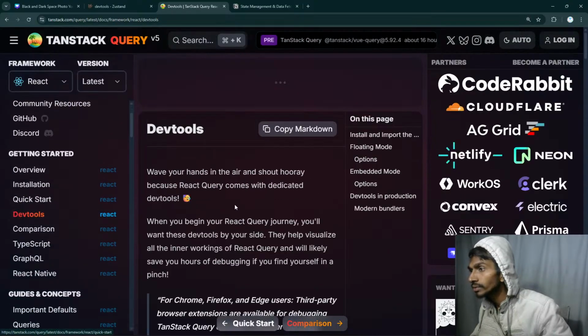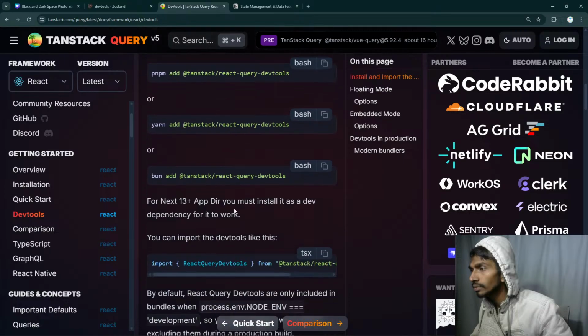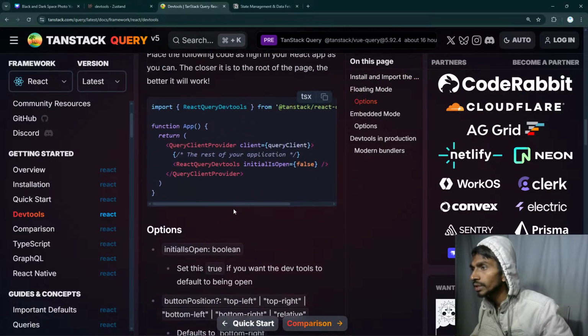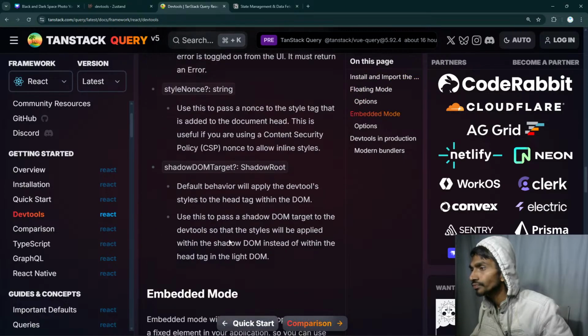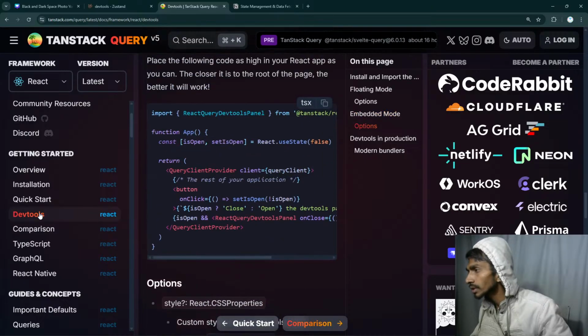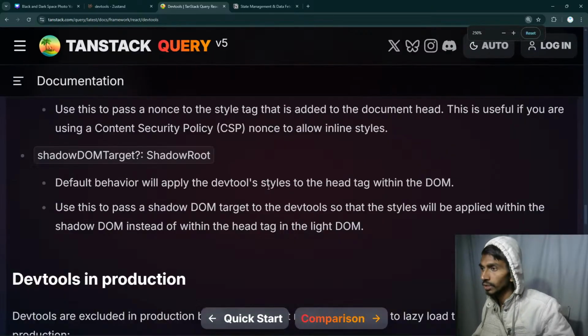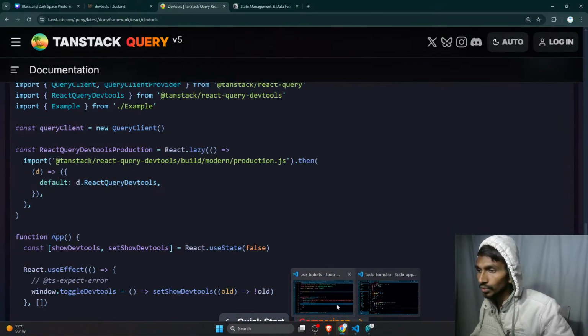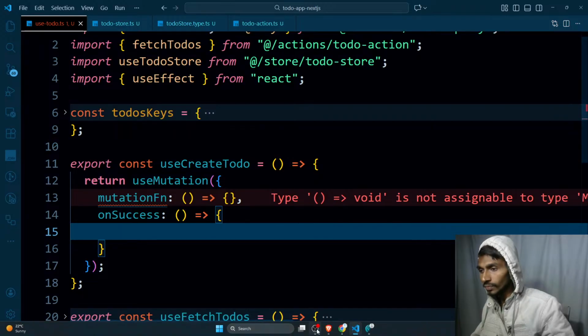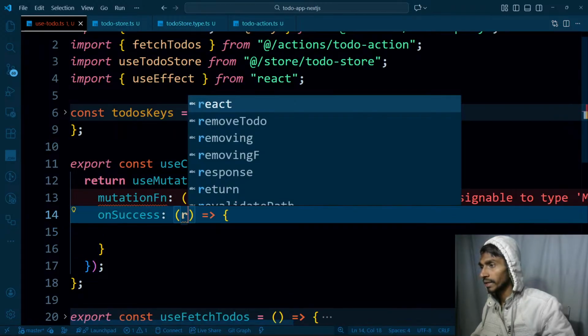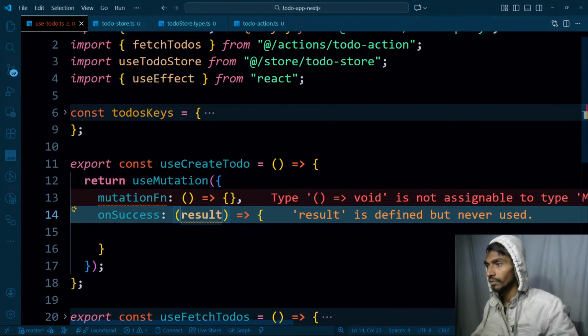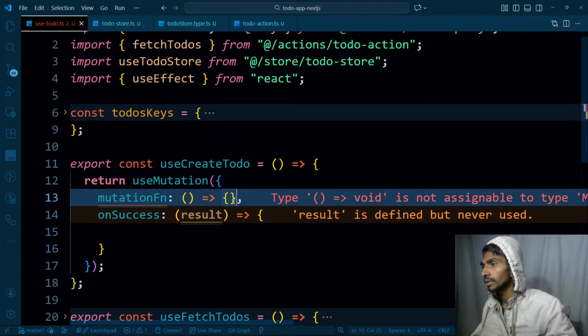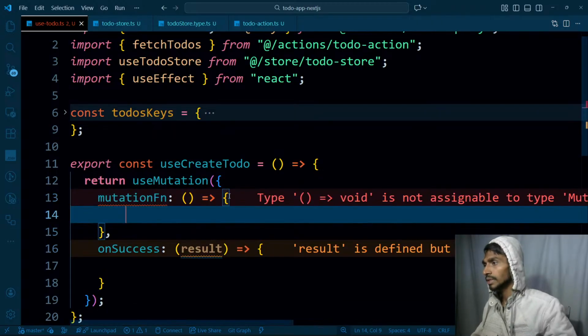Dev tools, query dev tools. This dev tool is just coming over and over. I'm not quite sure about the use of that, but that must be some really good use of that, but okay, never mind. So on success I will be getting my result over here. Once I got my result, I will be even consoling that. But inside this, what is the next thing?